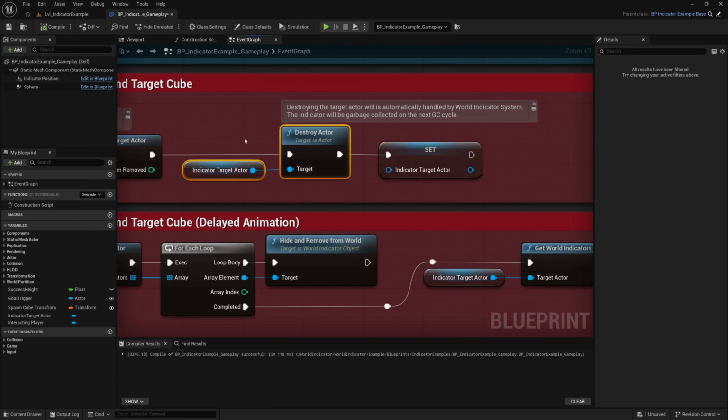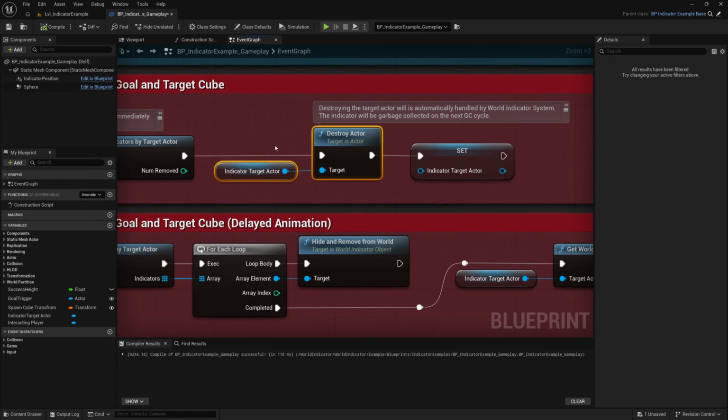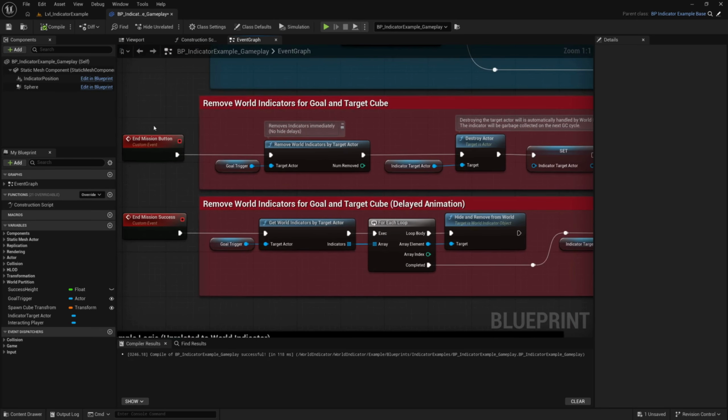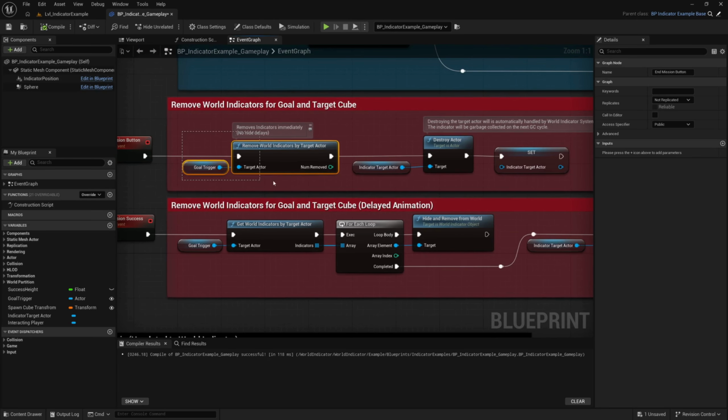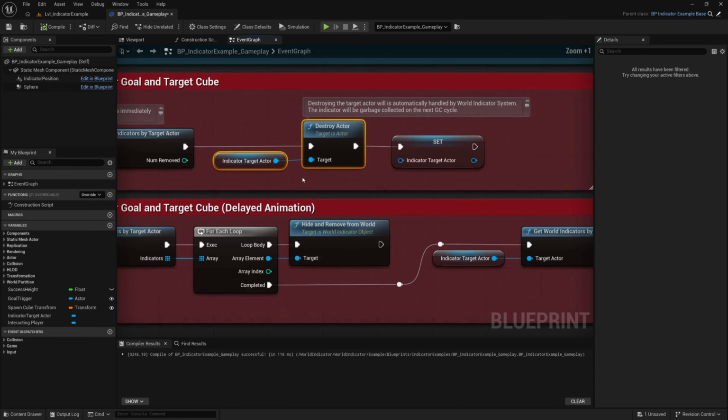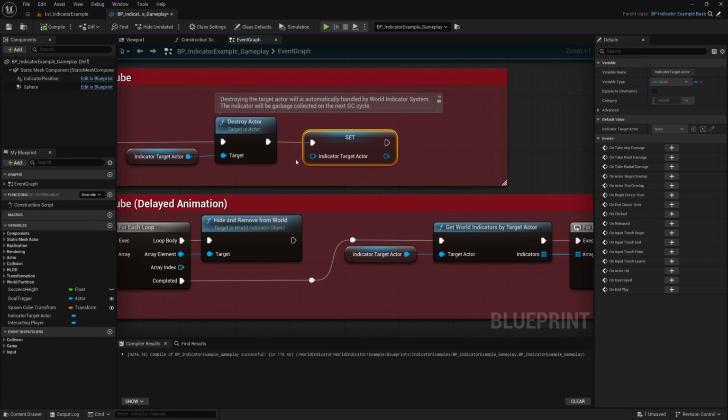The world indicator subsystem internally manages this. When an actor that's being tracked by an indicator is destroyed, the indicator is taken care of alongside the actor. All right, so again, whenever we end the mission, we remove the indicator from the goal and we destroy the cube. We also dereference the cube.